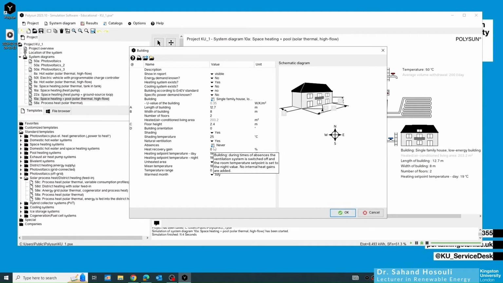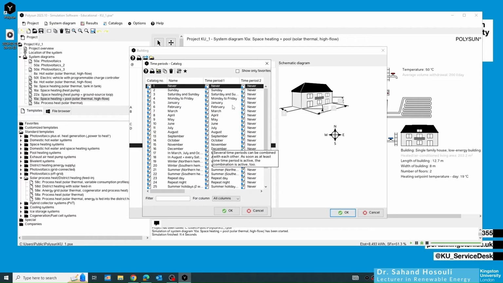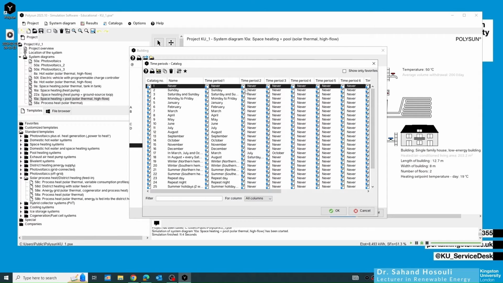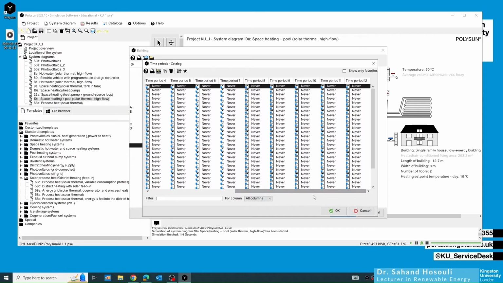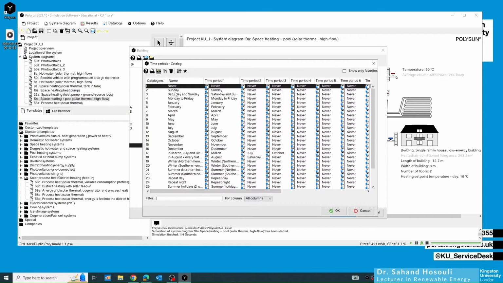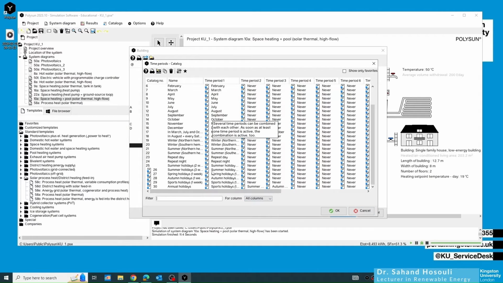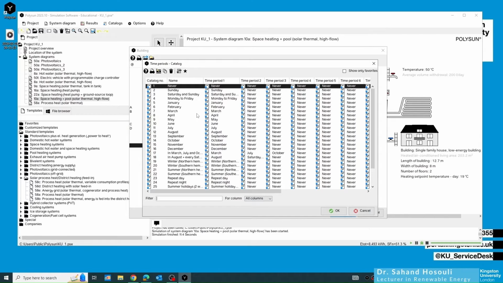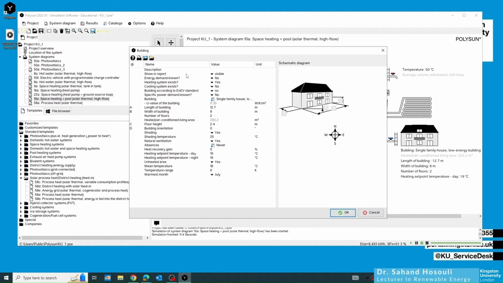What I forgot to mention, probably also in the hot water demand, is the absence. So the absence means that if I click here, I can define, for example in the building case, on which specific days or patterns I'm not going to be at home. So maybe I'm always at home, so never. On Sundays, I'm not at home, for example. So this is the absence. Weekends, Monday to Friday, for example, if it's a holiday property, so I go just during the weekends, I can put Monday to Friday. So it depends on the pattern. So you can define when you are absent from the building. You can have them here as well.